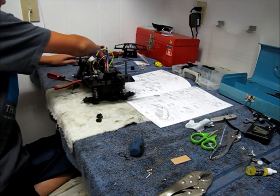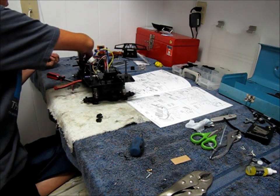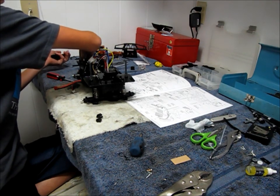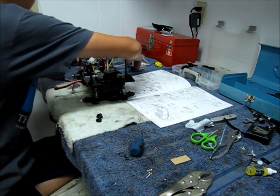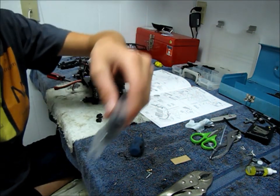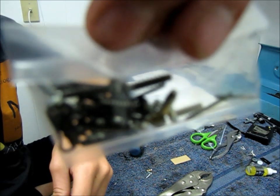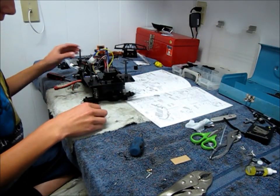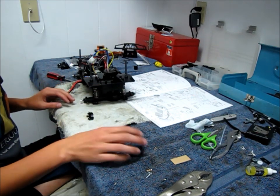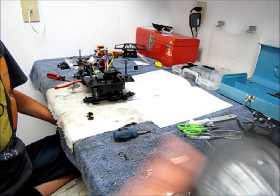So I have a couple pieces left over. Just a couple. There's actually quite a bit. But those are still like servo mounts and stuff. Still some screws and stuff that I need. And then more body mounts. I don't know why. And yeah, I don't really know what else to say. Also some screws left over. These are about 1.5s.